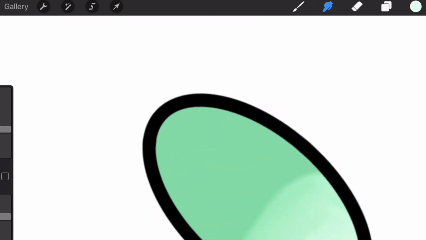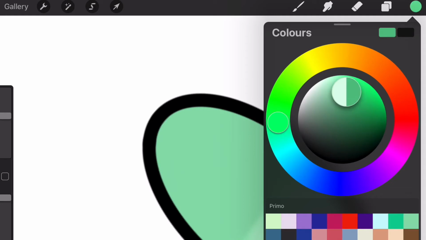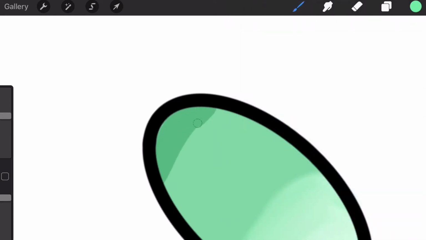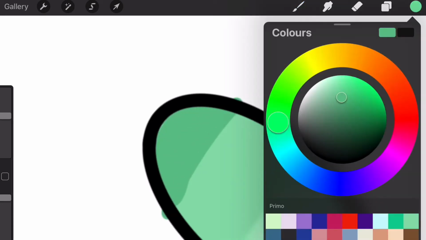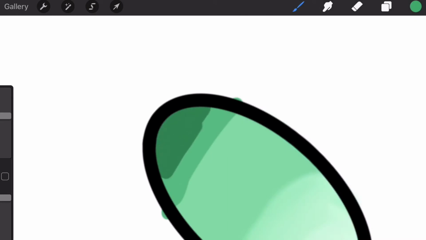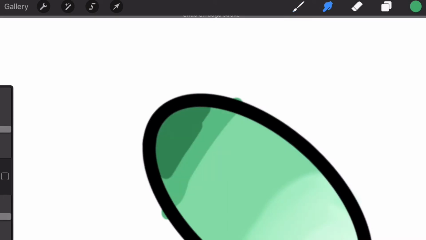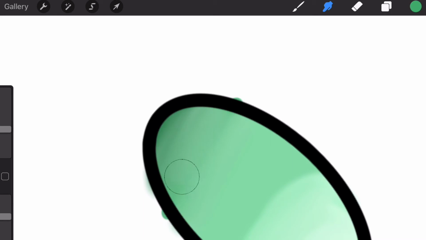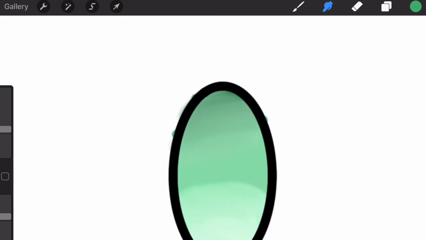Now that's blended in, and now you will take the darker green and color that up there, color that more there, and then blend that in, and do more of the dark ones there.